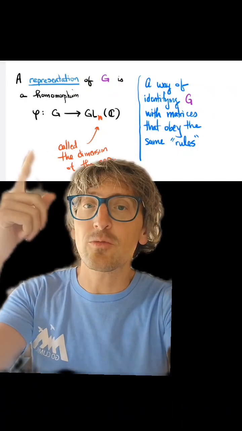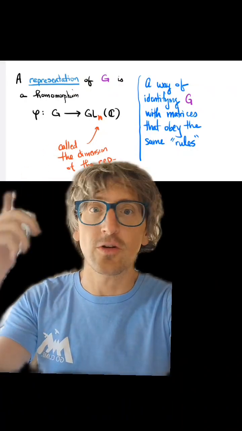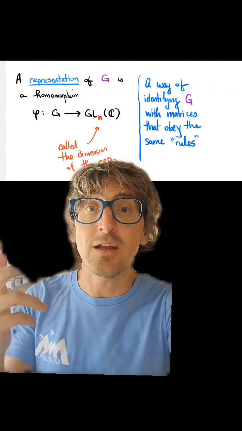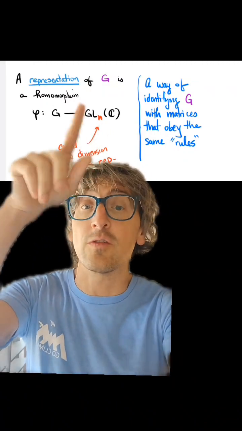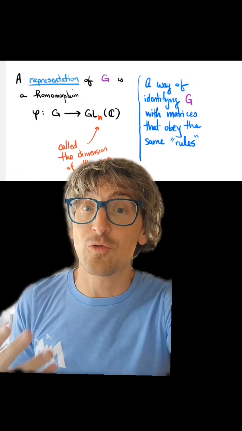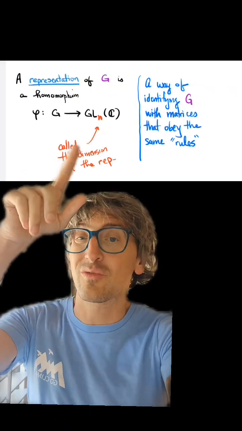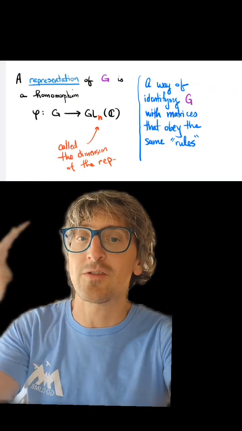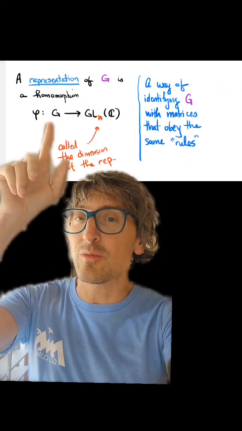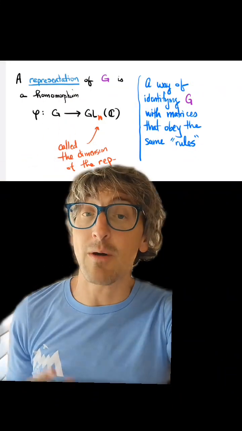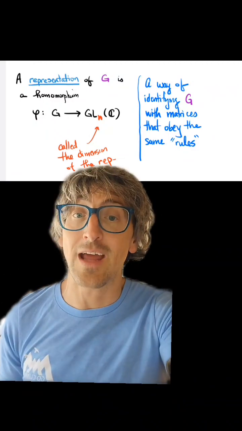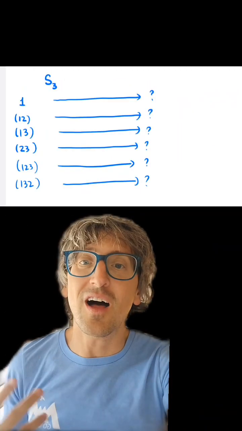Now, in abstract algebra, you learn that a group is a set that's closed under multiplication and every element has an inverse. That's why we're mapping here to invertible matrices so that we can be sure that every matrix we get actually has an inverse. Now, the size of the matrix, we're going to call that the dimension of the representation. If you remember in your abstract algebra class, you probably proved lots of properties about homomorphisms, and we're going to see those in action. But in the rest of this video, I just want to do lots of examples.